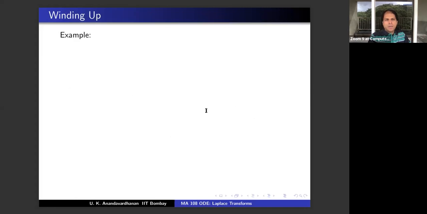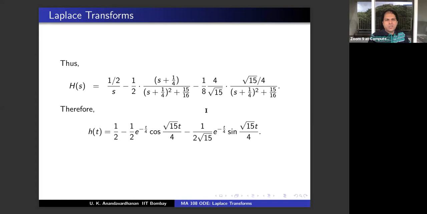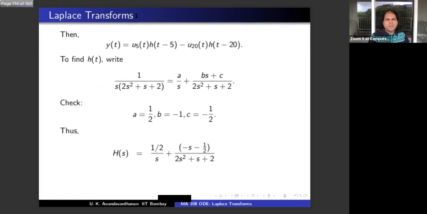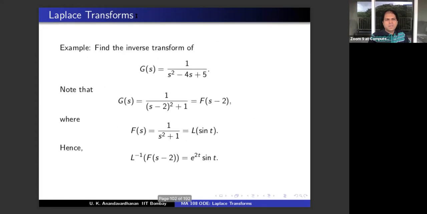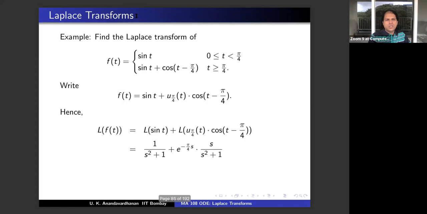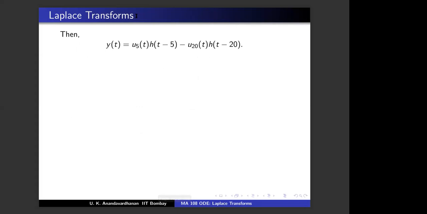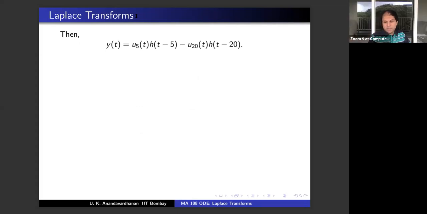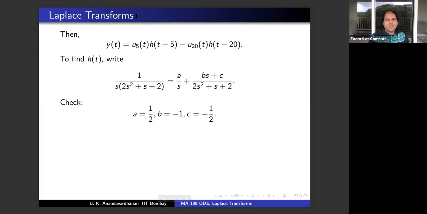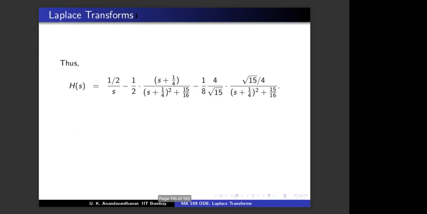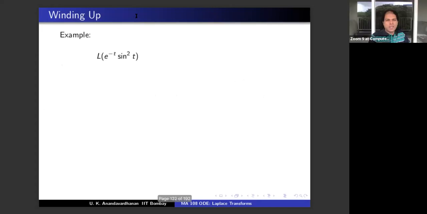Okay, let's do one more example. My title has changed. Did you notice? Up to now, the title is title of the slide. What is the title of the slide in all these previous things? My title was throughout Laplace transforms. And did you notice the next slide? What was the title? It was too quick, maybe you didn't notice. Did anyone notice the title of the next slide? Winding up. So course is coming to an end.